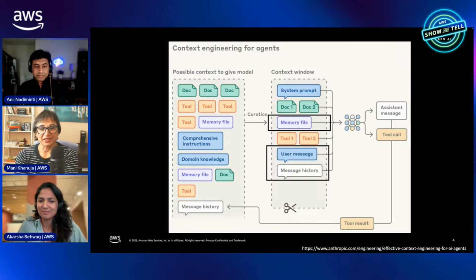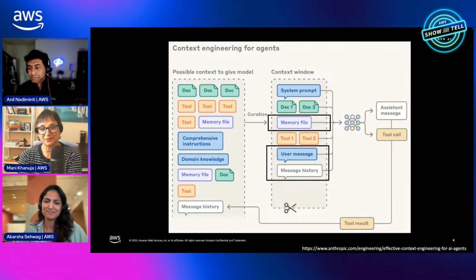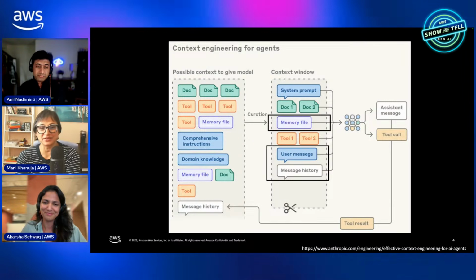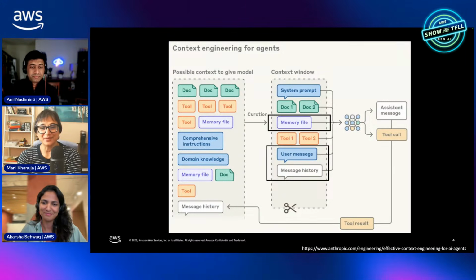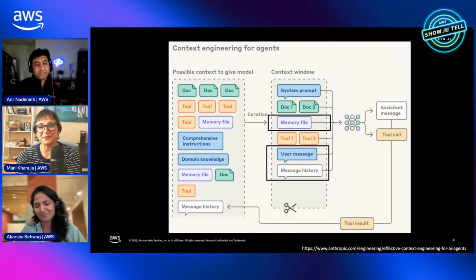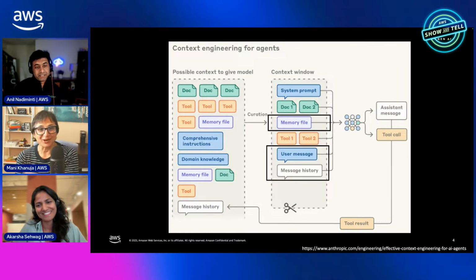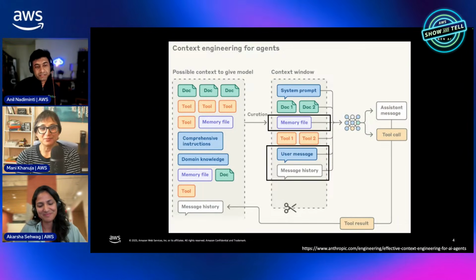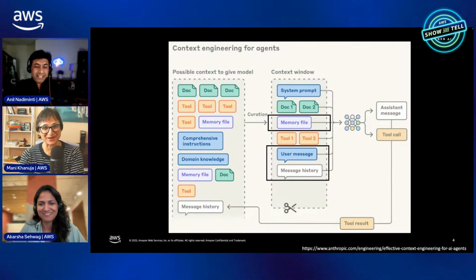So, a quick question, Nakasha. Whenever we go into these customer conversations, one thing everyone asks is, these days, models can handle millions of tokens of context. So why are we talking about context? Even if I provide all these documents, tool calls, and comprehensive instructions, the model can handle really long context. So what is it driving? This is a common question, and I'm putting you on the spot.